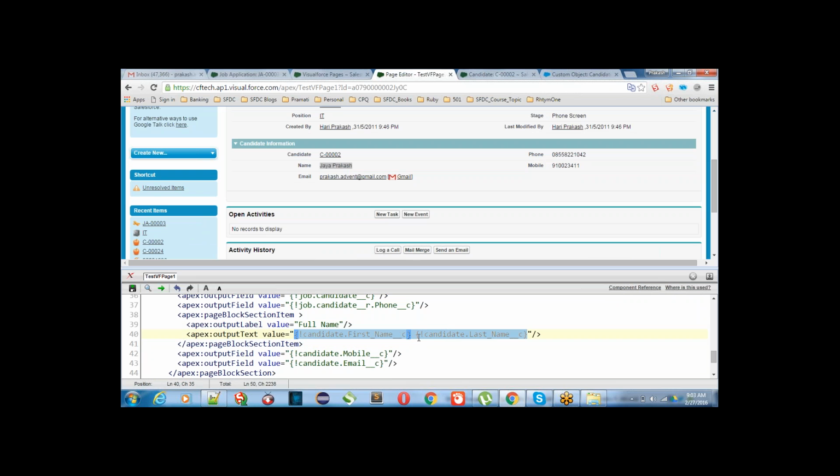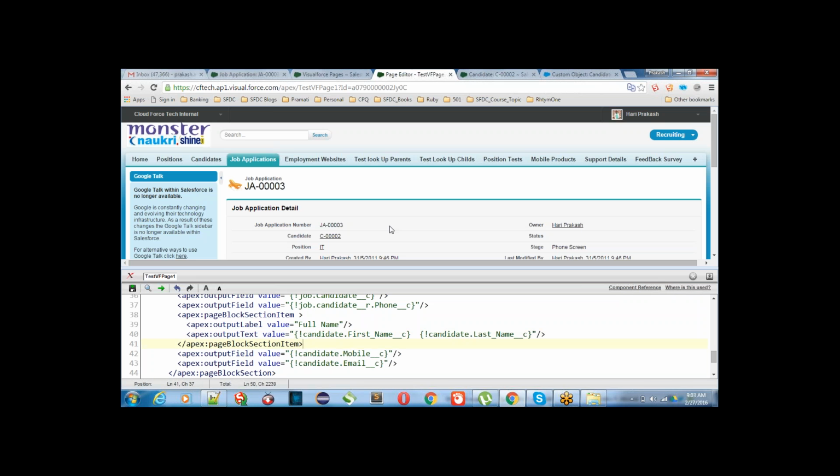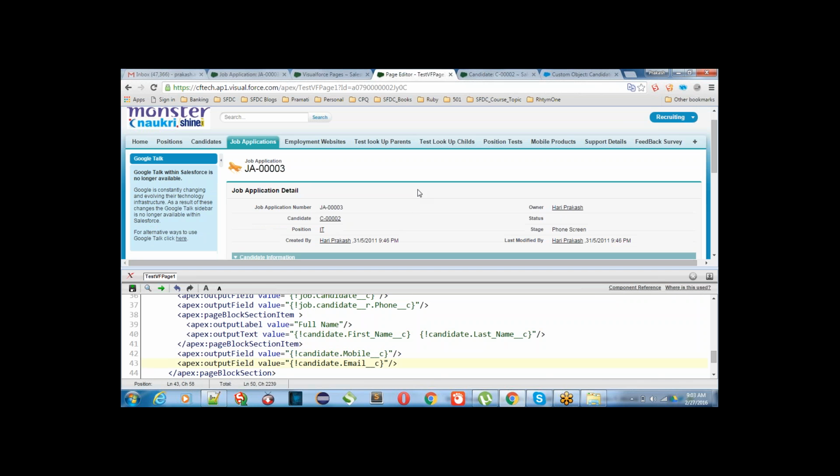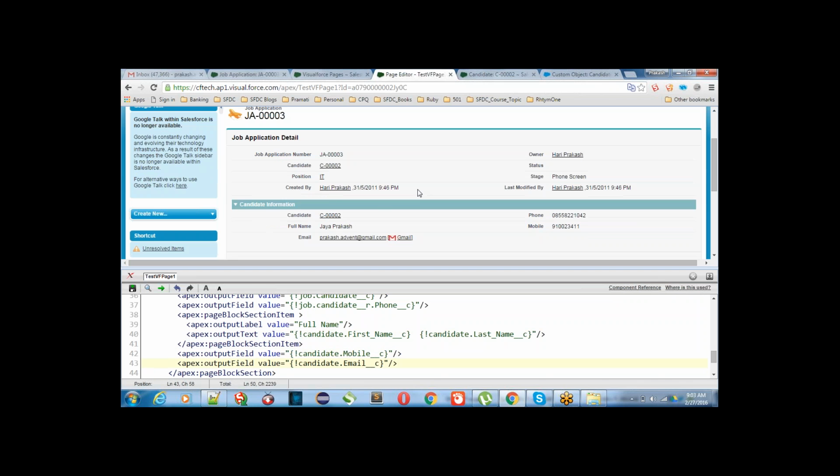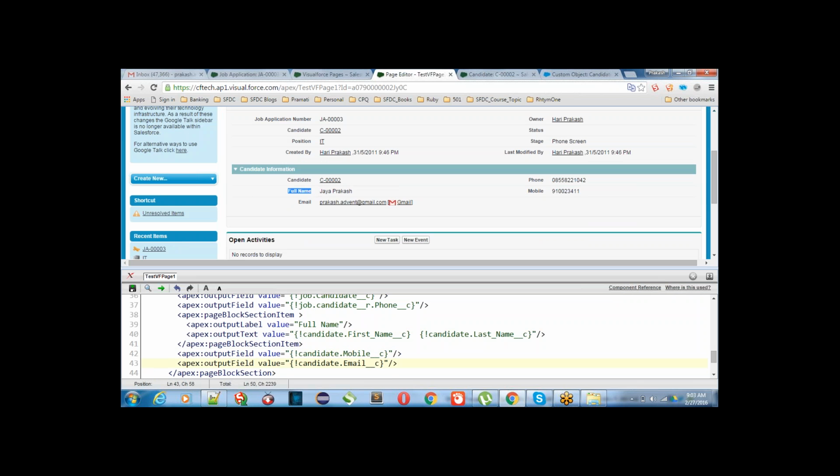First name, space, last name. Or if you want to give some hyphen or some notation, you can give the hyphen as well. So now see, it will change to full name. So in these situations, we'll be concatenating one or two fields. Otherwise, we have to write for each and every tag, one on each line.